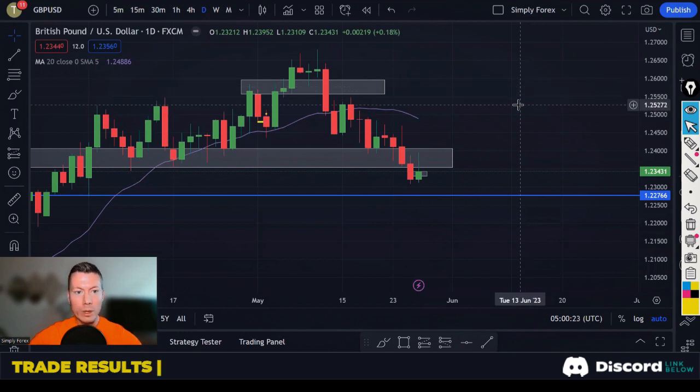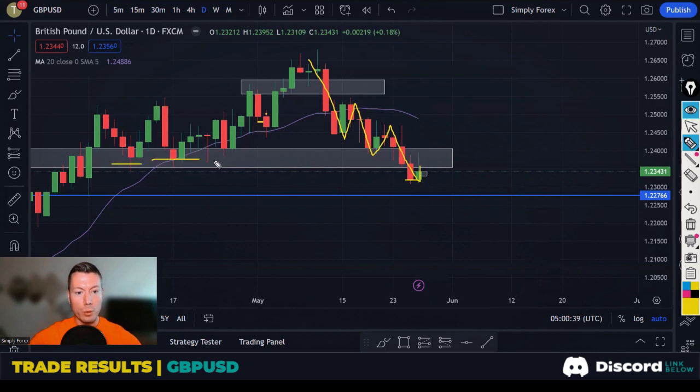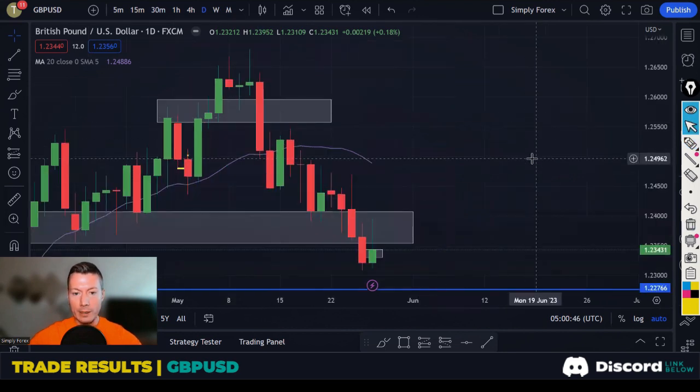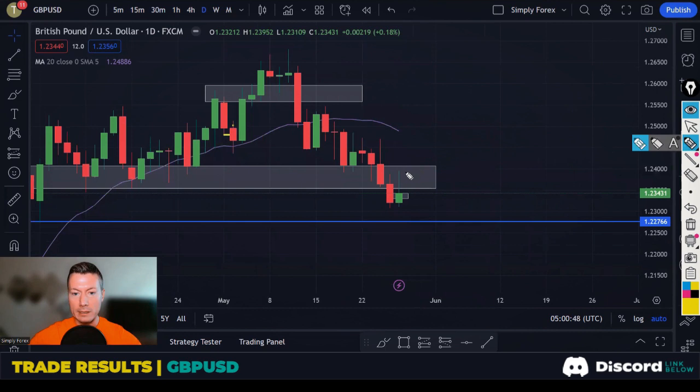So we were looking at a bit of US dollar strength. And the one I preferred out of the US dollar majors was this pound US dollar. We were looking to short this, guys, because it was in a downtrend and it had broken this very important area of support. If we zoom in, guys, we were looking for a bit of a retrace potentially into this grey zone, and then it comes back down. And that's what happened, really.